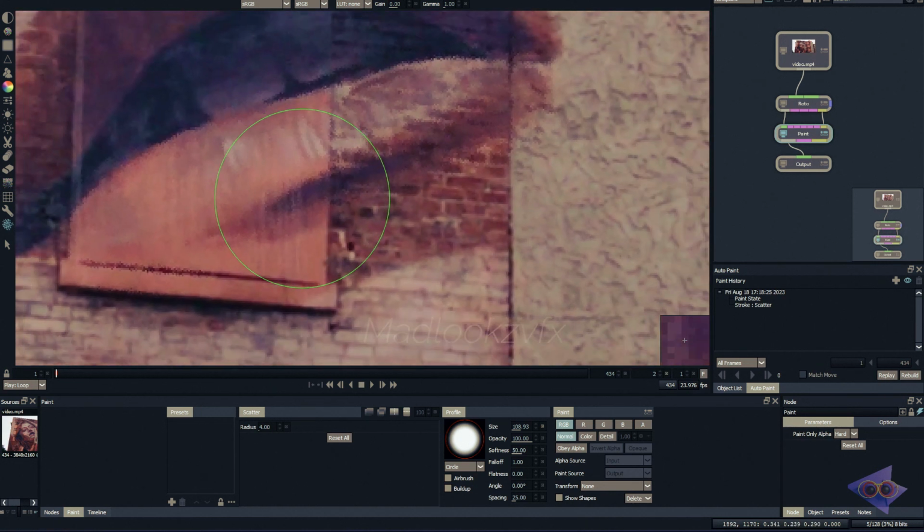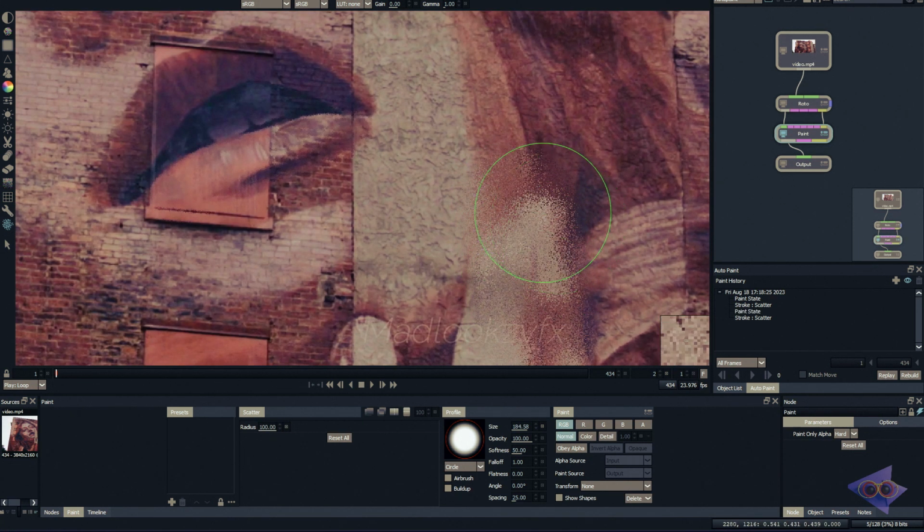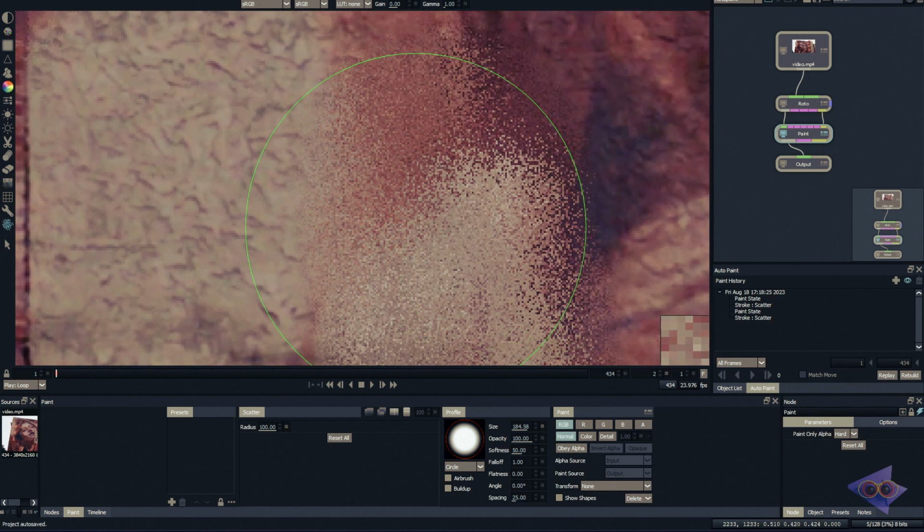If you want to see this even more, you can come over to the properties, and we have a radius here. Just increase the radius, keep this as 100, and paint here. Now you can see the pixels are scattered in a different way. I mean, for sure we can use this brush for creating a glass effect. I hope you understood the situation which I'm talking about, and the shortcut for that is Shift S.